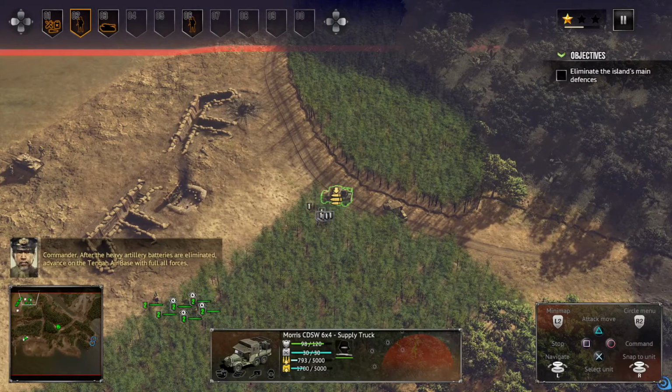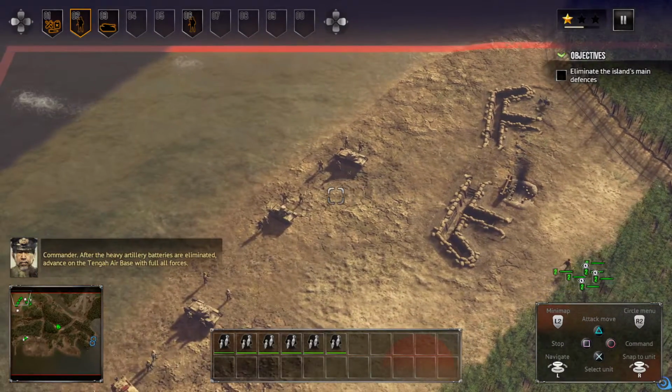Commander, after the heavy artillery batteries are eliminated, Group number 2 is going to do the same. Then advance on Tenga Air Base with full forces.